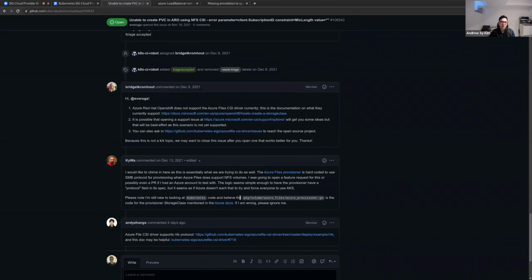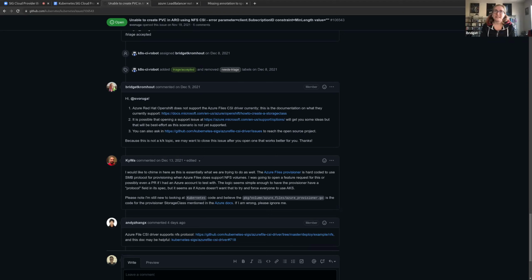Yeah, it's tricky because we still have code in KK for specific providers. So I imagine there's an overlap of users that are using entry and some users using CSI. So I think the hard answer is, depending on the specific issue and the way it overlaps with the code entry and the code out of tree, it's going to depend on that.